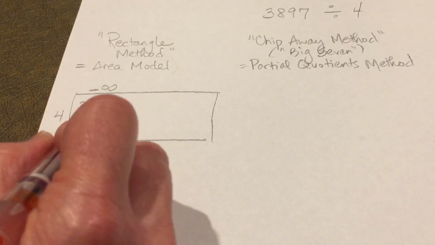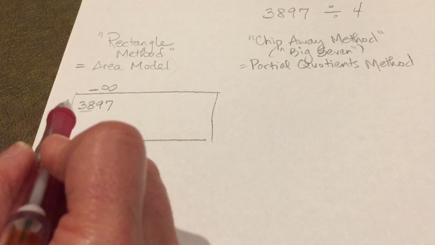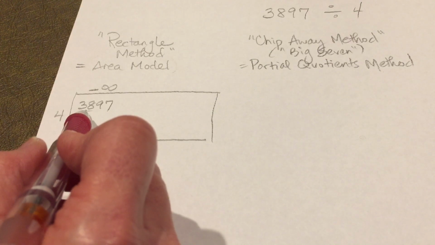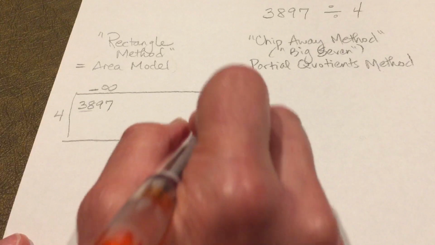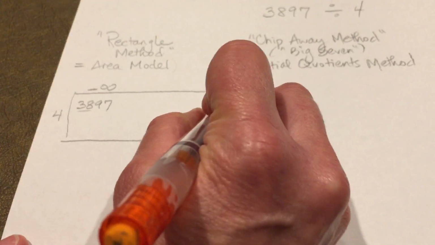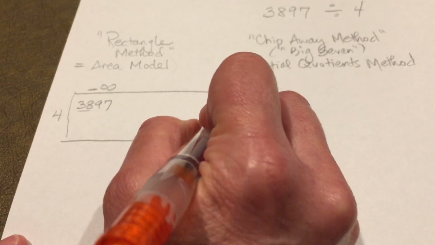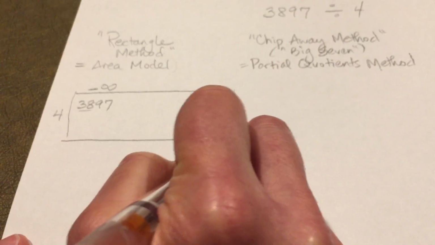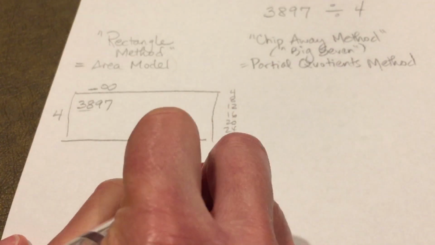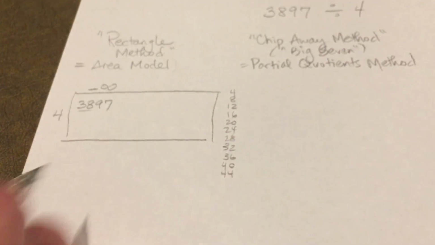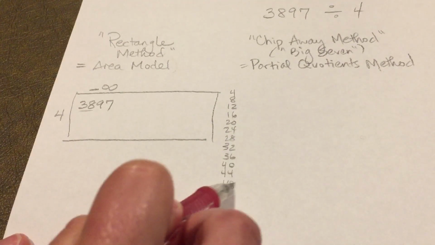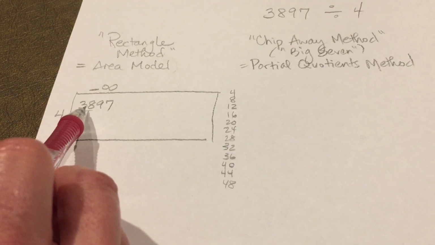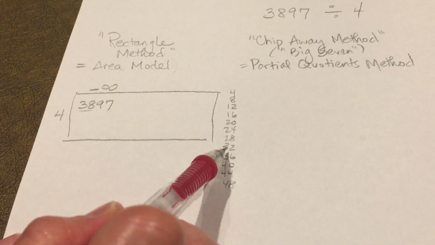And so that does require them then to look at the amount of hundreds in the dividend. There are 38 hundreds, right, in the dividend. And so if I know my math facts, I can say to myself, and sometimes I encourage the students to write their 4s to the side if they need help, I know it's 4, 8, 12, 16, 20, 24, 28. I can think of my 4s all the way up to 12s if I need to, all the way down to 48. And if it helps me, I can do it that way to say, wow, I know there are 8 4s in 30 would give me 32.